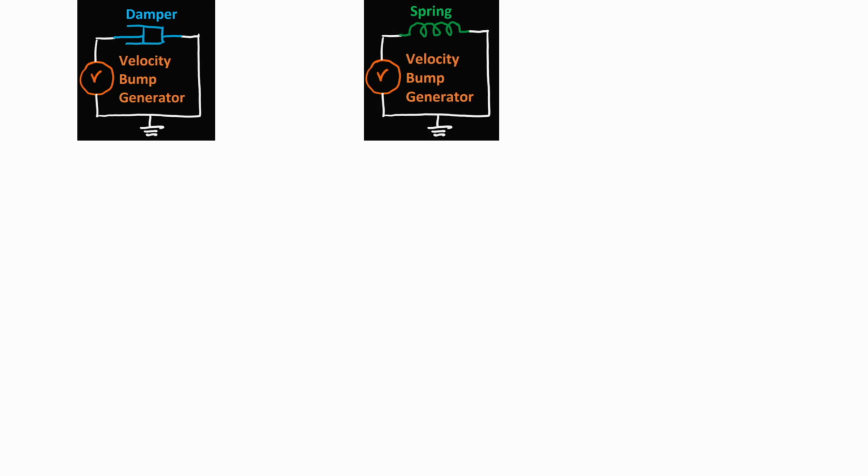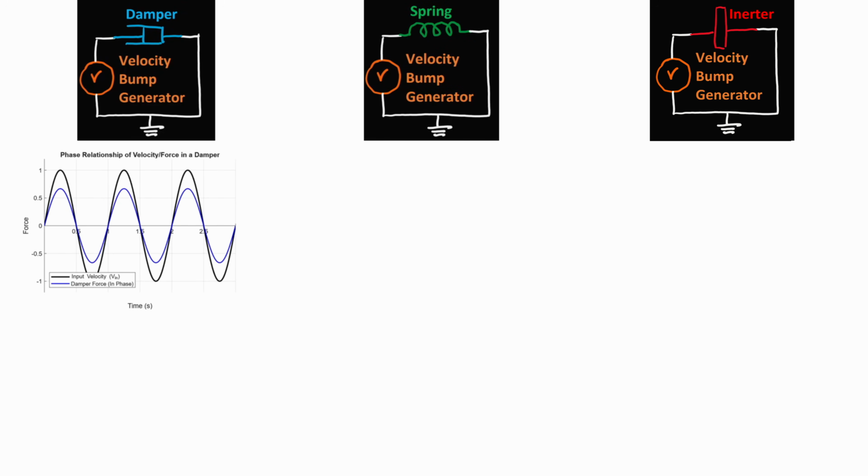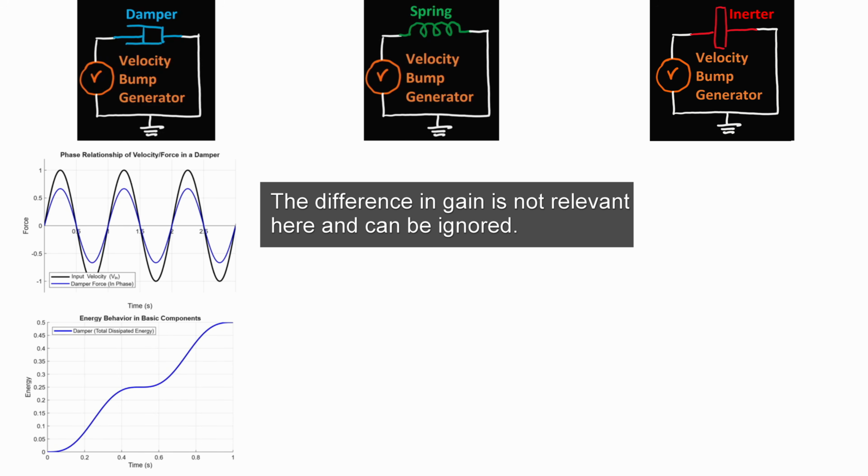So going back to some of the questions, is an inerter a kind of damper? Let's try to see what happens when we connect a bump generator to a single damper, a single spring, and a single inerter. This is what we get. For the damper, we see that the input and output oscillations have the same phase, meaning that the peaks happen at the same time. Because the phase is maintained between input and output, if we compute the energy dissipated, we can see that the energy dissipated keeps increasing, like shown in this plot in blue.